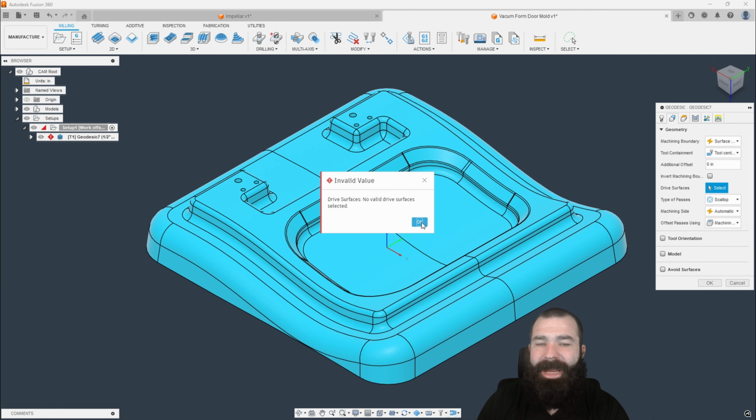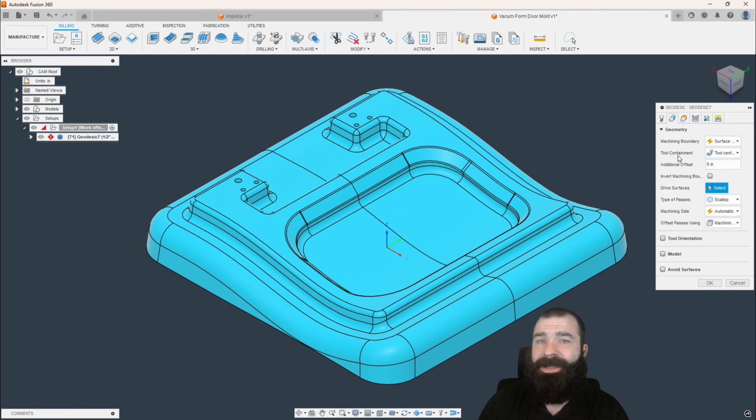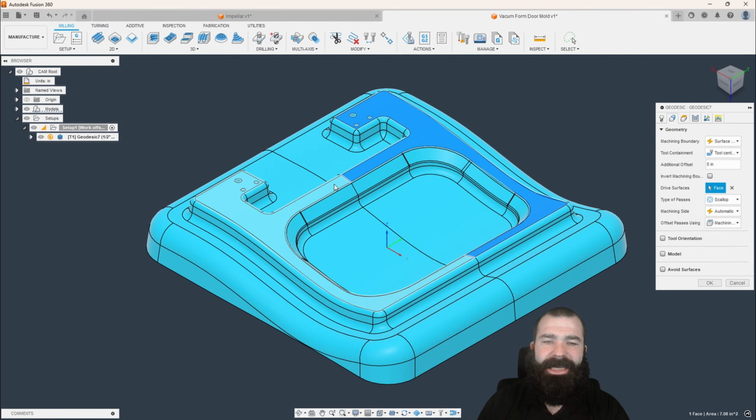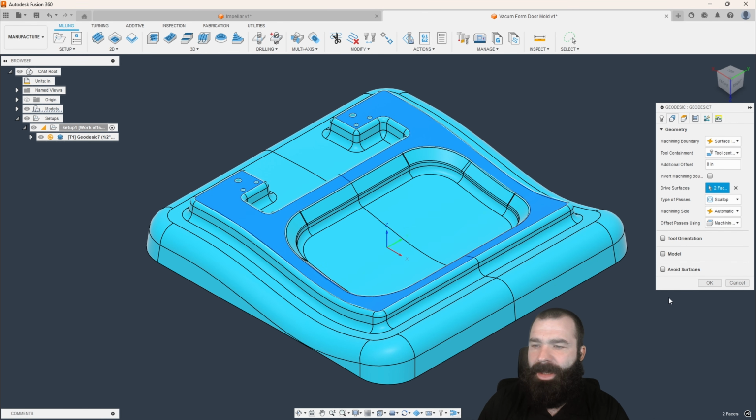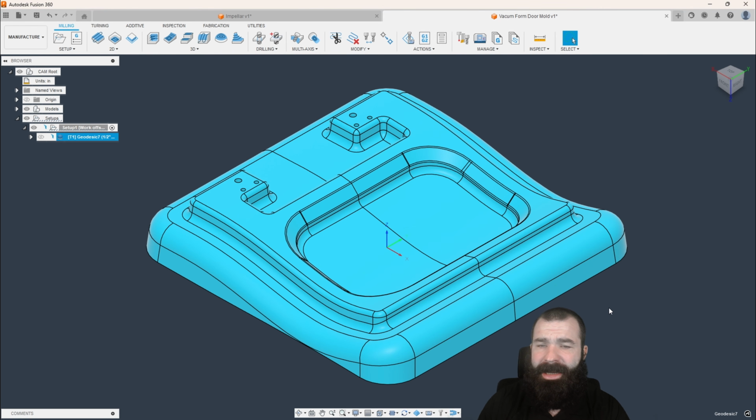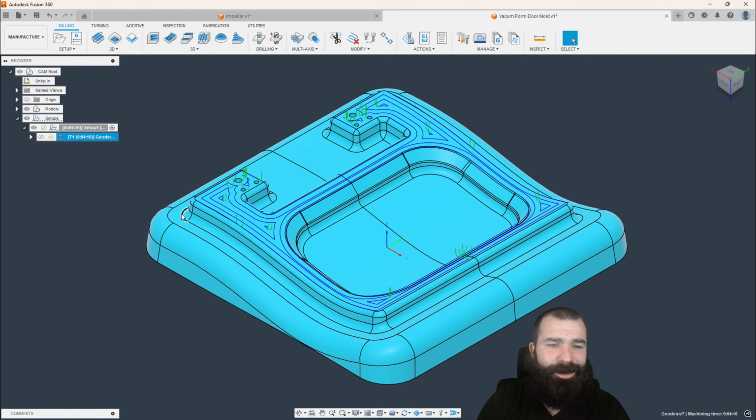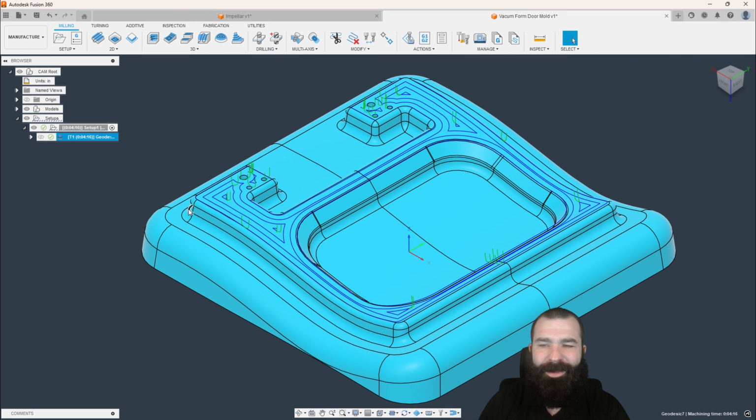This is going to be the major difference that you're going to notice between this toolpath and other 3D toolpaths inside of Fusion 360. This toolpath primarily wants to work with a surface out of the start. So let's give it a couple of surfaces. Again, I'm going to hit OK. I know I'm going to get a very terrible step over, but we can fix that momentarily.